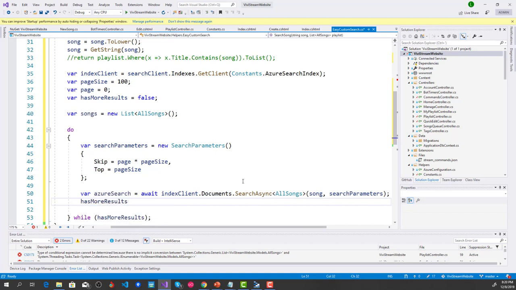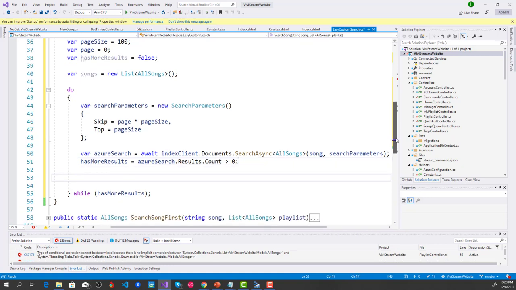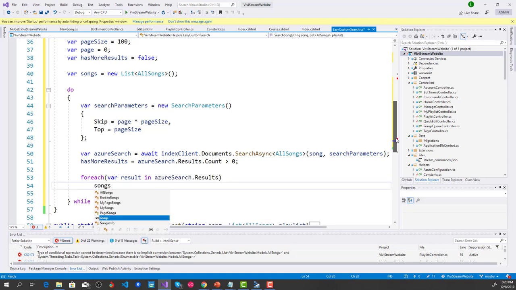The has more results variable is very easy to set by checking if there are more than zero results, and we will save every result in the Azure Search results collection into our songs list.